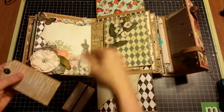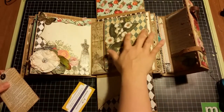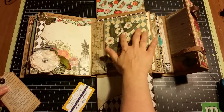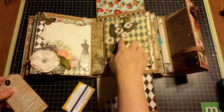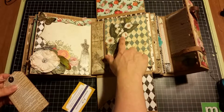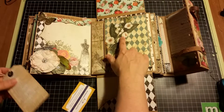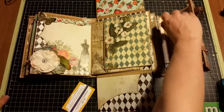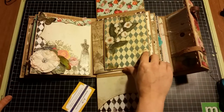I will tell you, if you're going to do this and make this functional, I do suggest that, if you don't like the finish on top, you do it underneath, but put some multi-mat on this, and what it does is it gives the paper some extra integrity so that it doesn't tear or wear too bad from pulling tags in and out. So I'll have to remember to add a tag there.